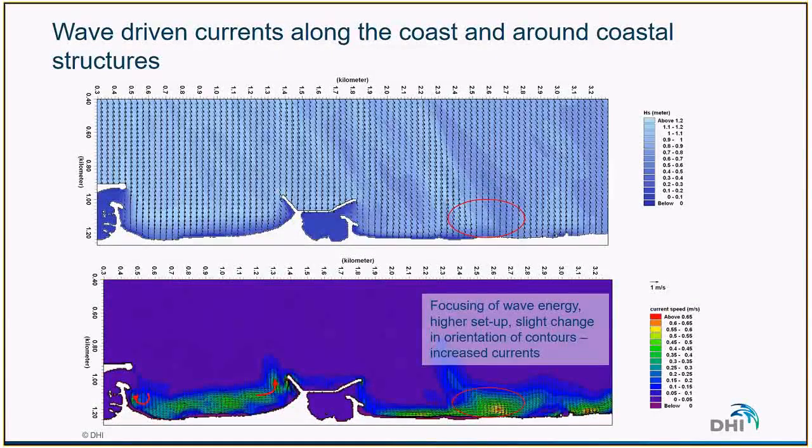Another interesting feature we can see on this figure is the interaction between the coastal structures and the currents. And we can see on the left part of this map that the two structures that are located along the coast have an influence on the currents. For instance, they will generate very strong eddies or direct the currents toward the offshore areas.